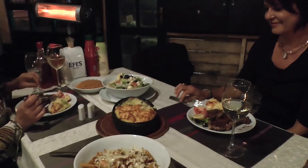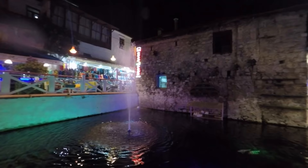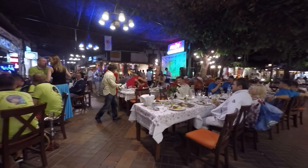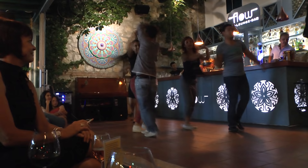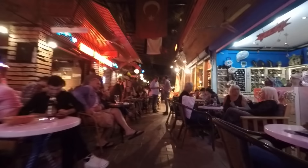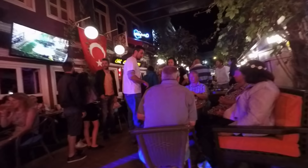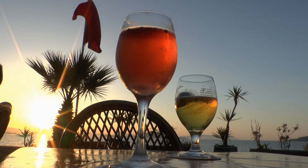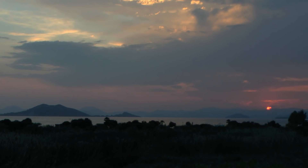As evening falls, you might want to go out and enjoy a lovely restaurant meal. There are literally thousands of restaurants in Fethiye and around. You might want to go into the passepartout and enjoy one of the bar areas. The evening in Fethiye livens up around 10:30, 11 o'clock and goes through till four in the morning. There are a few clubs in the town as well. I prefer the quieter seaside restaurants and finish off with a nice glass of wine — and then an early night, I think.